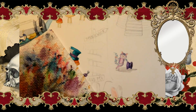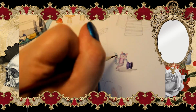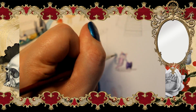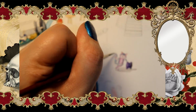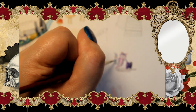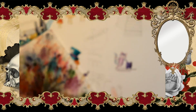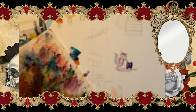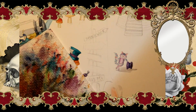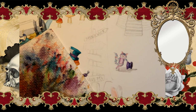There we go. I really, really try to stick with the hour, but I was so stuck for color today. I just didn't want to leave us off like that. And at least you did get to see some detail on the white rabbit happening too, so progress. Progress on camera even. Hopefully it was interesting, and hopefully you'll join me for the Tweedles tomorrow.